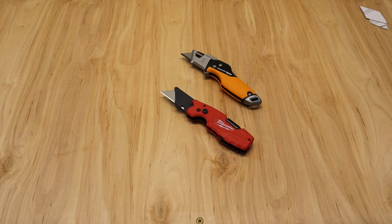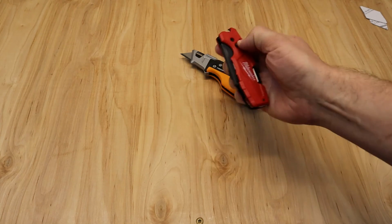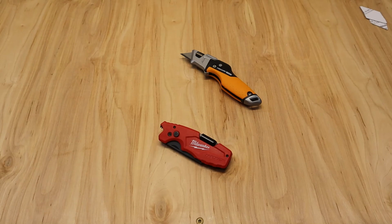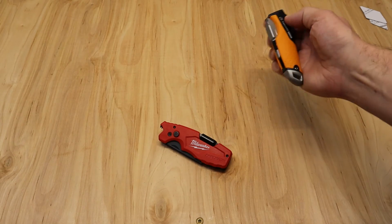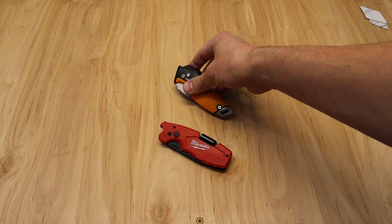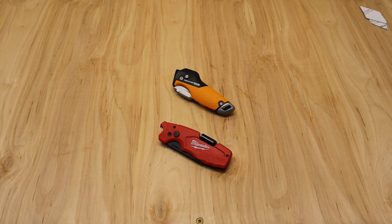So, guys, I would say overall I like the Fiskars. I think it's a good knife. But is it going to be my go-to over the Milwaukee? I don't think so, because the Milwaukee looks like more of a knife that's going to be in your toolbox, on your tool bench. It's kind of a guy's knife. The Fiskars, to me, is just more of a kitchen knife, and I think Fiskars did a wonderful job. It's just this design is nice, it's just not hitting me the same that Milwaukee does as more of a construction brand.